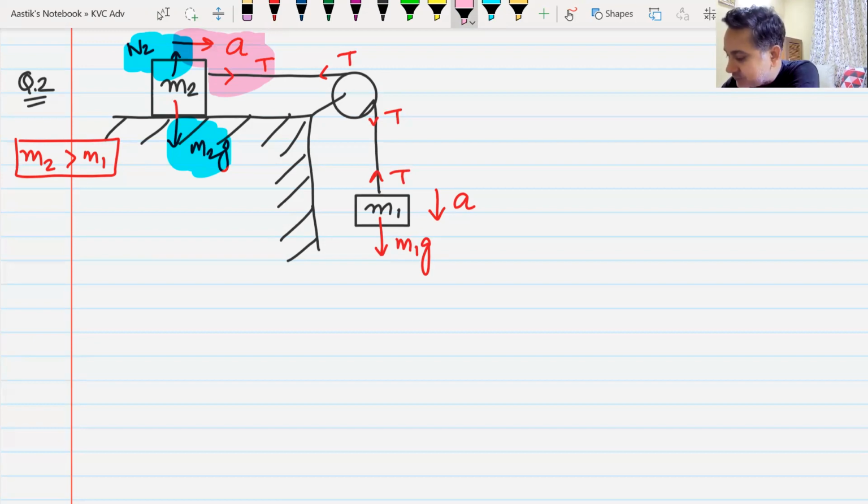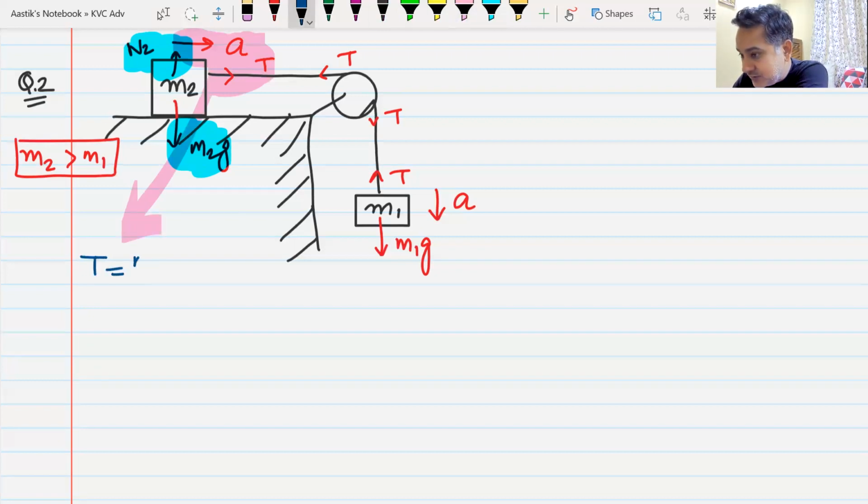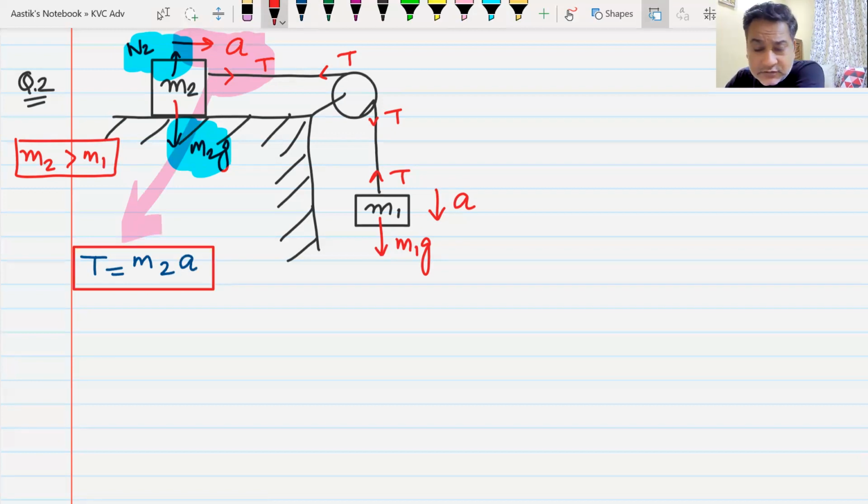T is equal to M2A, sir. Is it so difficult that you could not get it on your own and that you needed my help to get this equation? Was it such a difficult equation, bacha? No, sir, but we are doubtful at that, sir. T equals M2A. Why are you doubtful? If this is not equal to MA, then whatever we have learned goes down the drain and gets flushed into a nala. No, that is the correct equation, beta. Don't doubt yourself.